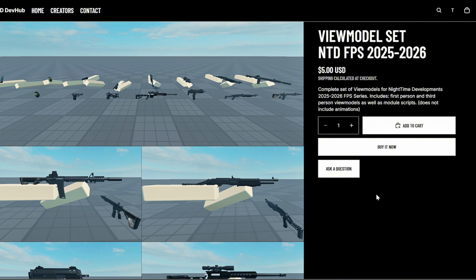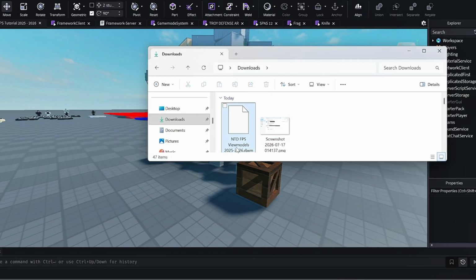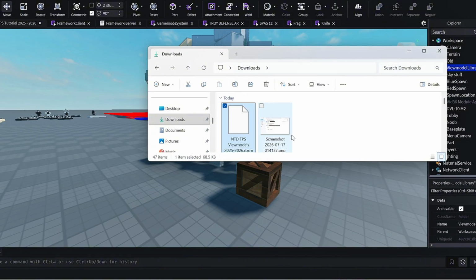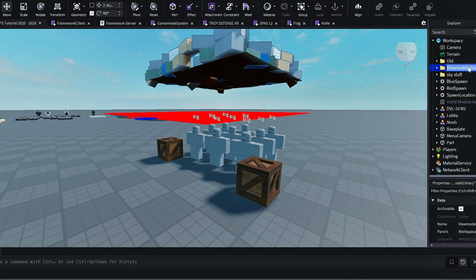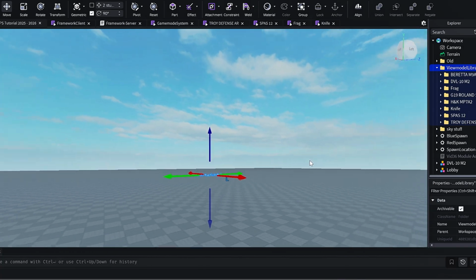Once you download your files, you can go back to your game, open up your file explorer, and you should see NTD FPS view models 2025-2026.rbxm appear. Simply drag the file into your game. You should see a view model library file appear that has all of your view models. If you go to models here and click move, you can look around to find where the models have actually spawned in.